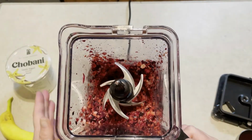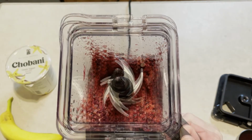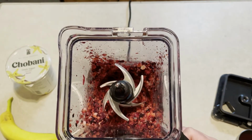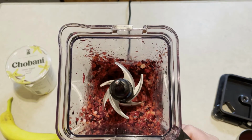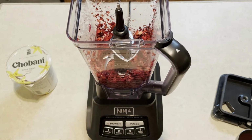Okay, so like I told you guys, it leaves them a little bit chunky, and I really like that. If you want yours smoother, go ahead and let them thaw first, or use fresh berries and it'll puree them up really smooth. So now I'm just going to go ahead and add everything else in.